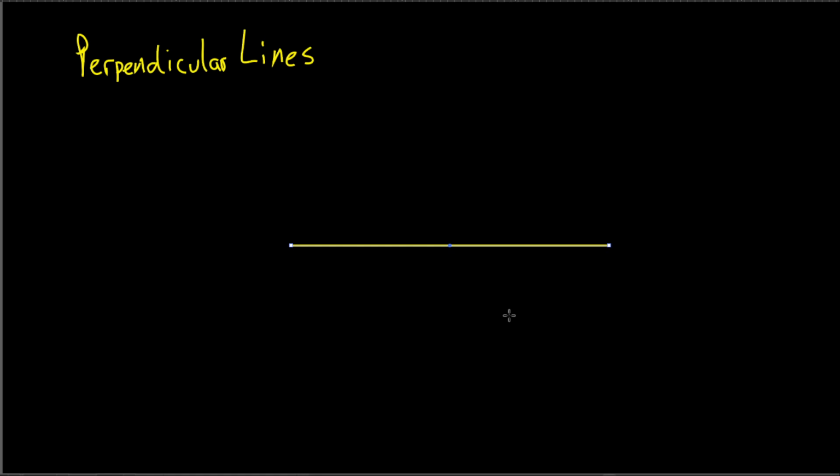So let's say you have a line right there, and let's say you have a line right there. We can go through, it doesn't make any difference, because they are lines. Perpendicular lines. So they do keep on going. Now, do I know right now that they're perpendicular? It says perpendicular lines are lines that form a right angle. Do I know that that's a right angle? No. Why not? Oh, it doesn't have the box.